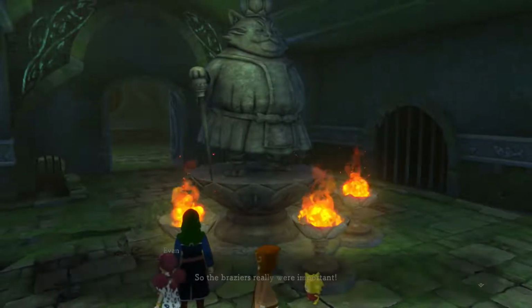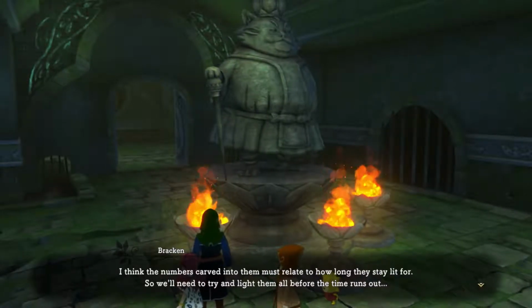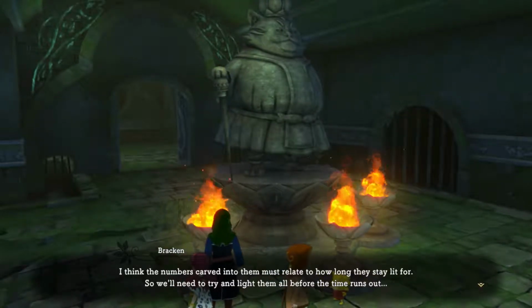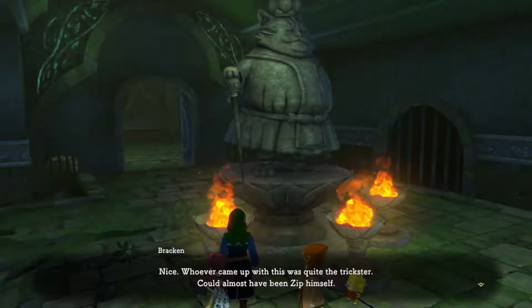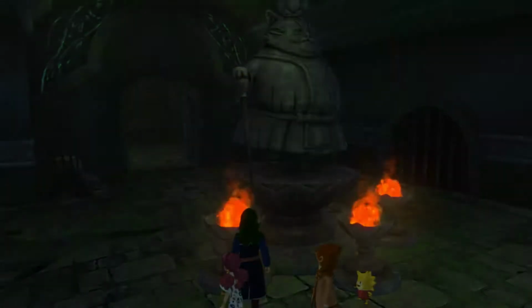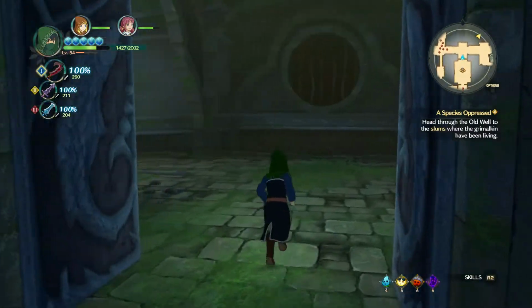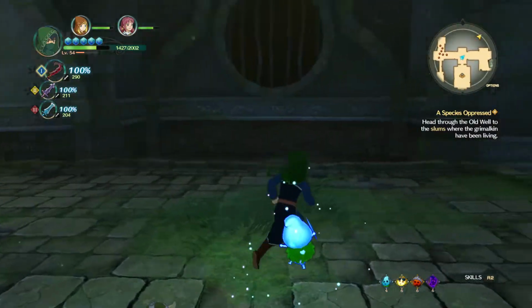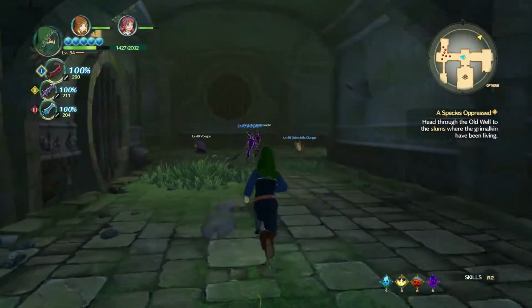Oh. So the braziers really were important. I think the numbers carved into them must relate to how long they live for, so we need to try and light them all before the time runs out. Okay. Nice. Whoever came up with this was quite the trickster. Could almost have been Zip himself. Let's go this way.